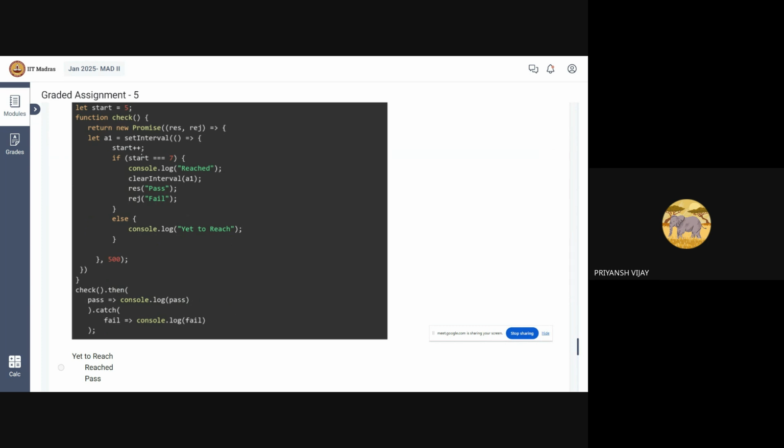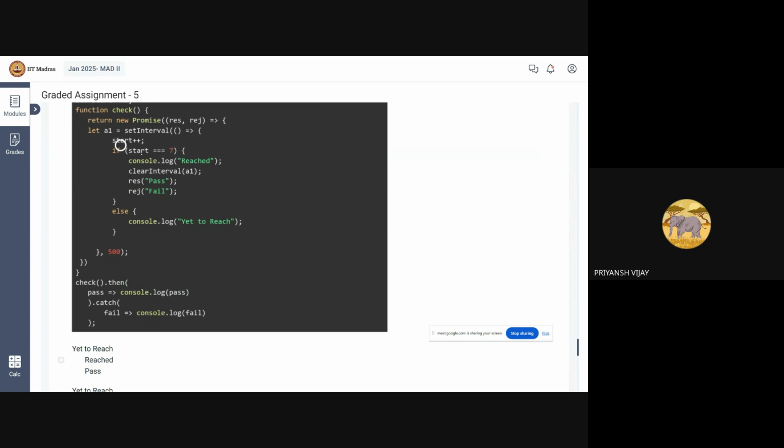So this if start will be 6. No, it is not 7, that's why this else part will execute, and it will print yet to reach.